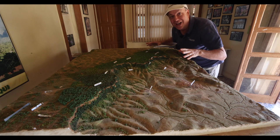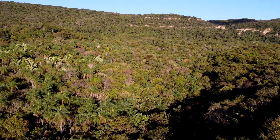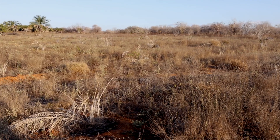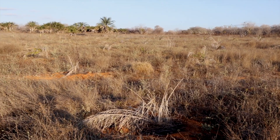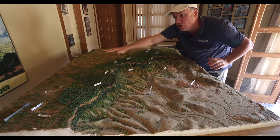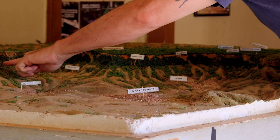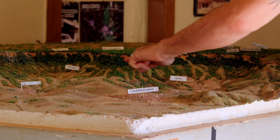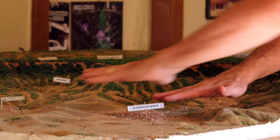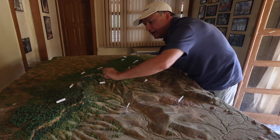This is the home to the Araripe Manakin — the Chapada de Araripe, an escarpment between the plateau and the lowlands. This entire region is the Caatinga, a very dry, bushy area with a strong dry season. All the water from the plateau drains down the escarpment, creating a moist forest along the edge year-round, with some Amazonian and Atlantic forest species. But because of human impact, more and more of this area has been destroyed and cut, leaving only a very thin line of habitat.